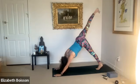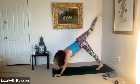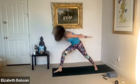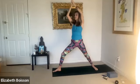Inhale, that right leg all the way up. Three-legged dog split. Exhale, swing it, turn to a lunge, plant that back foot. Inhale, up. To Virabhadrasana one. Warrior one, good job. Looking up towards your third eye. Exhale.